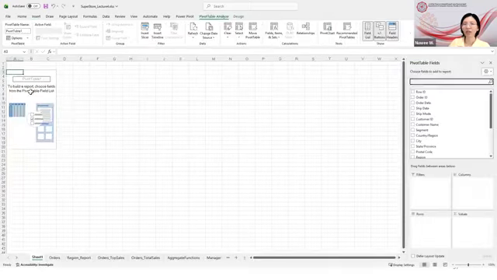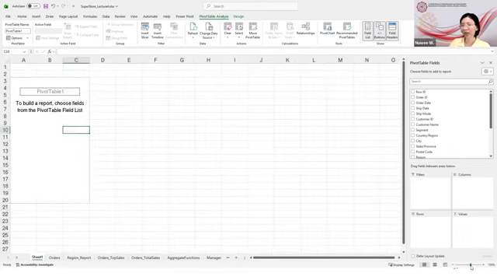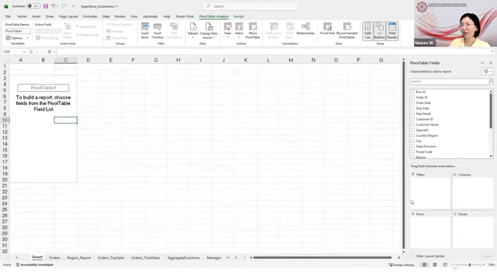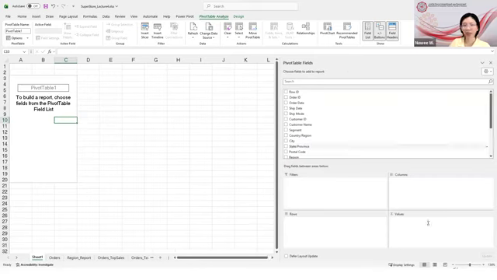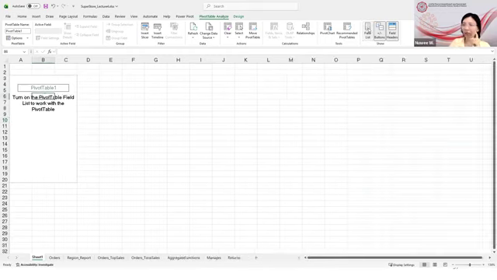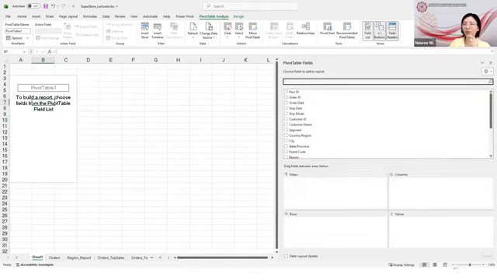Okay, right? This is called the pivot table placeholder. And you can see that this placeholder comes with this PivotTable Fields and components here. If it doesn't show, don't worry. Maybe it's hidden. Okay, you can just choose the placeholder and then click the field list here. Okay, it will be shown.